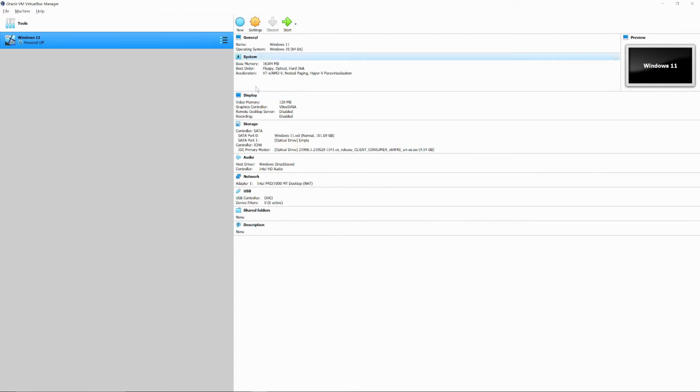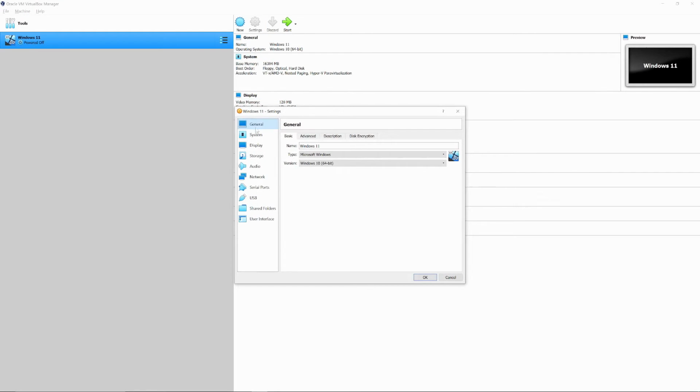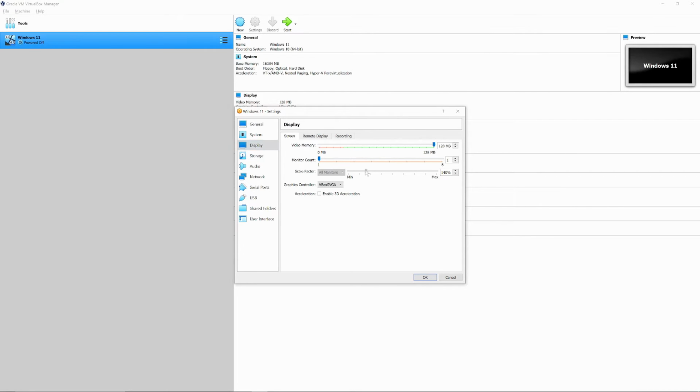And you might also want to increase display settings and video memory, to put it on full, and scale to 200%. Put it in VBox VGA.